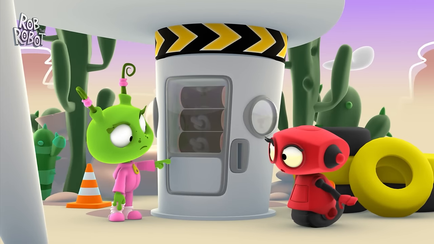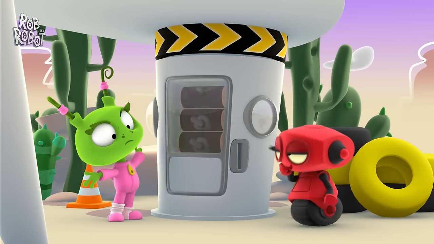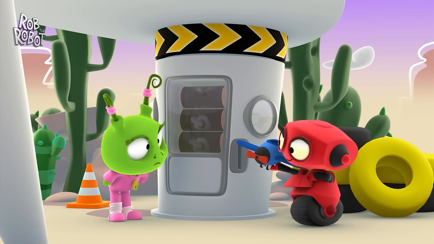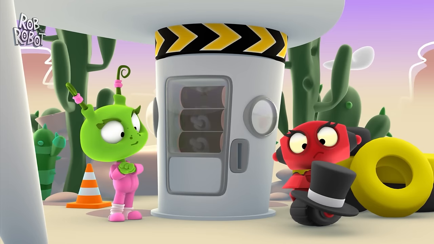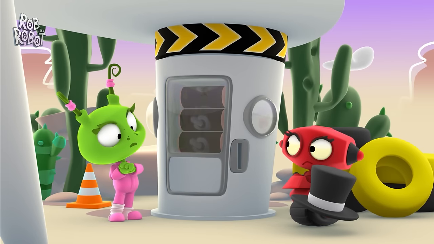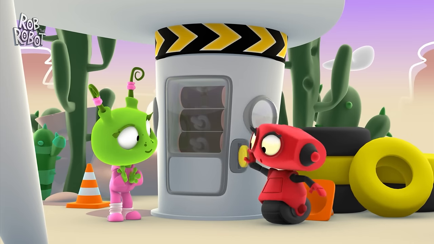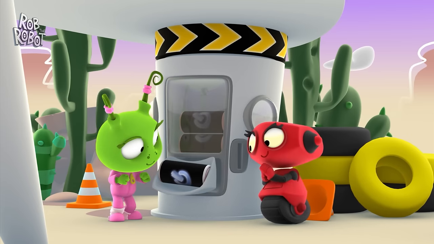We need to get a new battery. I might have something that can help. Oh, my toy plane. Not really what we need right now, though. Oh, that's a nice hat, but I don't think it's what we need. A coin. This might work. Awesome!